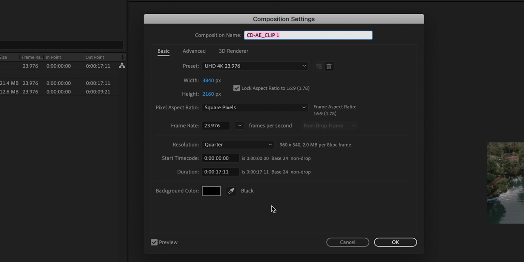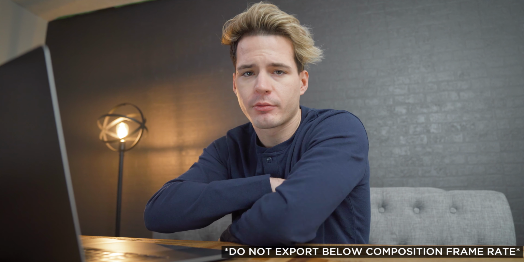So as you can see, the preset is based on our footage. We can change the duration down here. We can change the width and the height of it. As you can see, our preset is no longer custom. It is set specifically to this clip, but at least it is in 24 frames per second or 23.976. Remember, you can always export at a lower frame rate if you would like.